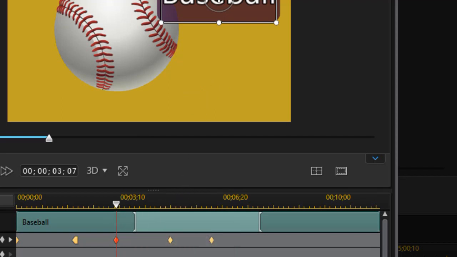Now, there are all kinds of ways in which you can combine the hold keyframe with other features. That's more advanced. We just want to introduce you to the concept. So wherever you want to freeze one of the values of an item you're keyframing, use a hold. But remember, when you get to the next keyframe, you will not have a smooth transition, but an abrupt one. But sometimes that's just what we want when we're doing editing in PowerDirector.